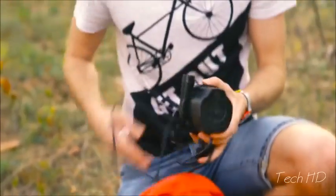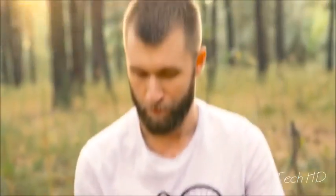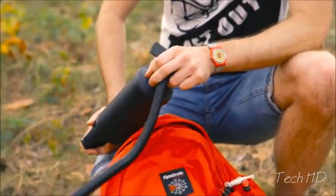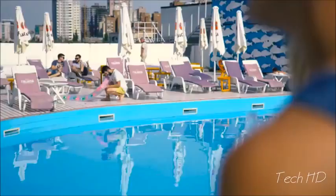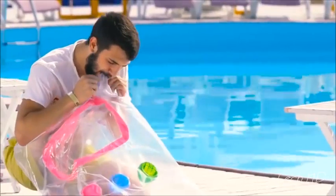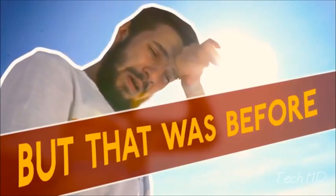To use it, you need to go through the hassle of finding a pump. Electrical? Useless when you go outside. A hand one will make you exhausted. Or you can be a hero and blow it up on your own. Whatever, but that was before.